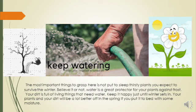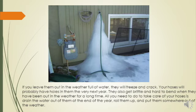Believe it or not, water is a great protectant for your plants against frost. Obviously, there will be a time that we do stop watering, and we need to remember to drain and put away our hose so it doesn't freeze, crack, or potentially cause issues, like in the picture.